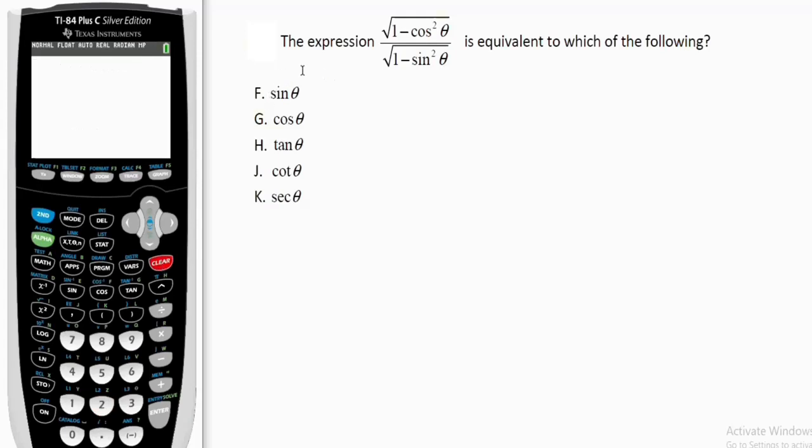Okay, so the question says the expression in fraction square root of 1 minus cos square theta over square root of 1 minus sine square theta is equivalent to which of the following? Alright, now that we have cleared the calculator, next thing will be to store a number, of which I highly recommend 2, guys. Very important. So to store 2 on this calculator, you press the value 2, then press the store button. Want to store it as x, you press this button for x, then press enter, and it will indicate that it has been stored as 2.